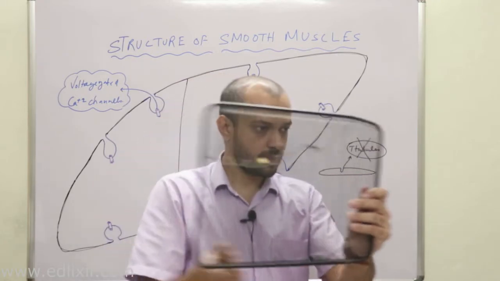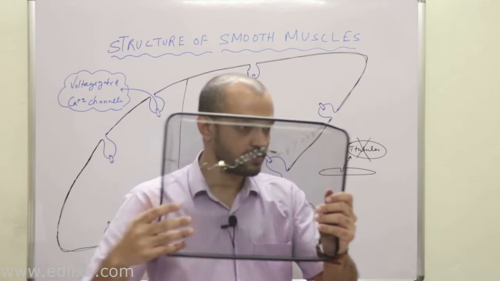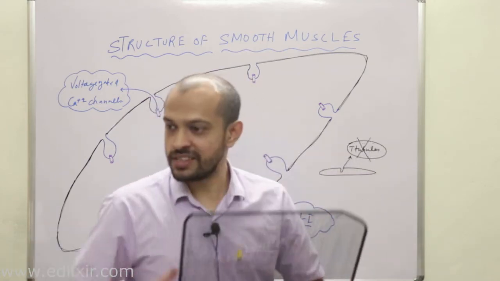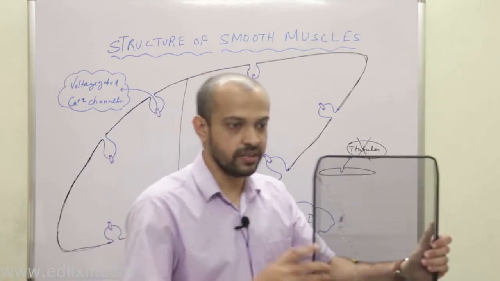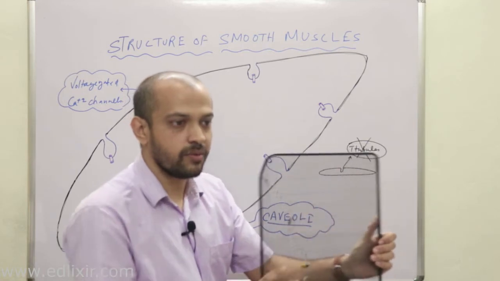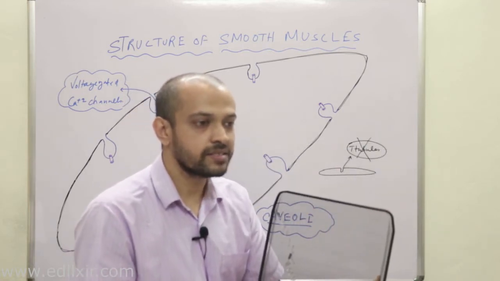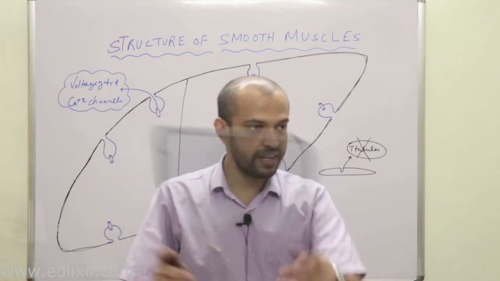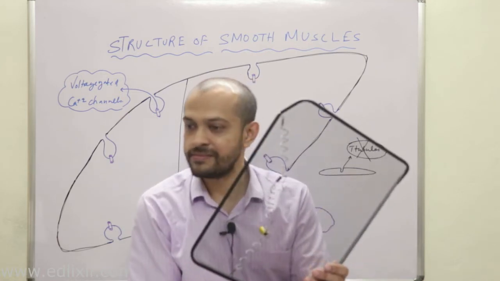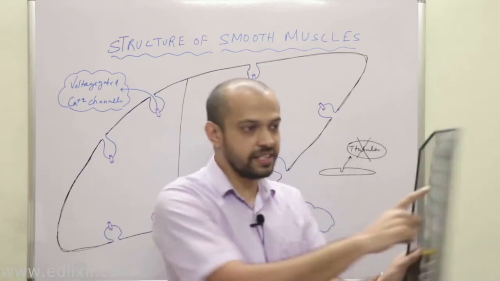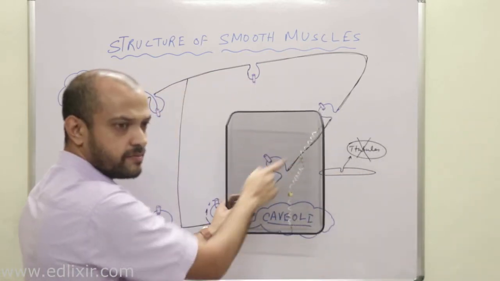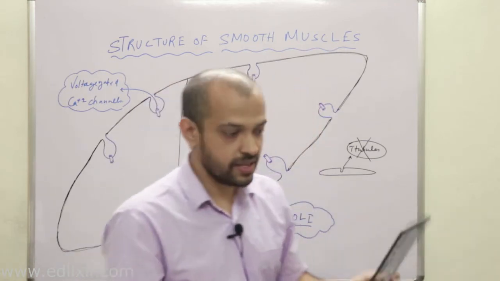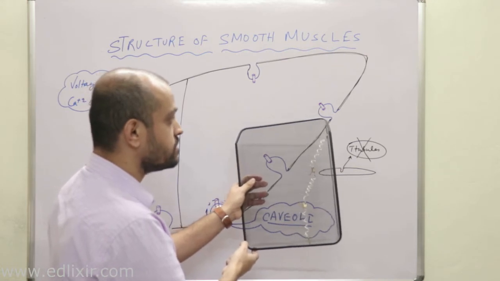Now if this is the border of a cell, then what are these nets? You probably don't understand, you always read books. Somebody was asking yesterday when we will be starting cell biology. Yes, we will start obviously, but these nets are nothing but cytoskeletal elements. This is the cytoskeleton. These nets give shape to the cell membrane and, as a whole, to the cell. That means these nets are your cytoskeletal elements, and this border is your cell membrane.